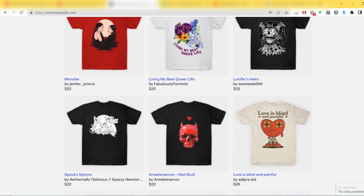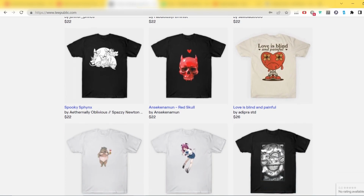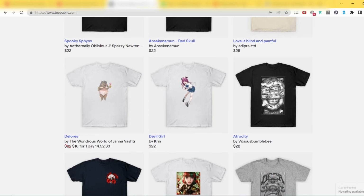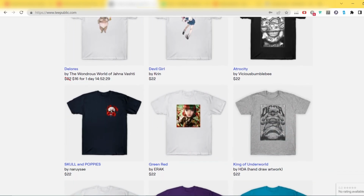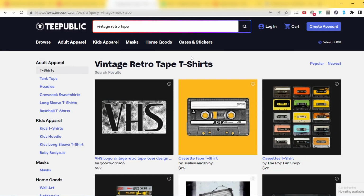If you manage to make your designs be shown in the search results, TeePublic is a great opportunity as it generates a tremendous amount of traffic. It's only 3 times less than Redbubble, but still, millions of visitors per month means something, and the competition is much smaller than on Redbubble. Maybe that's also because of the visibility issue.